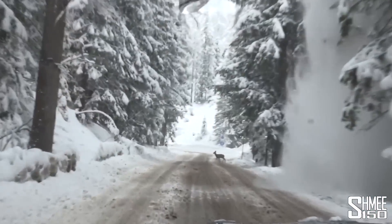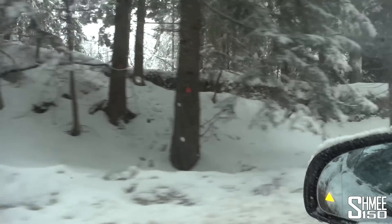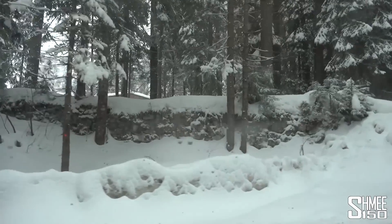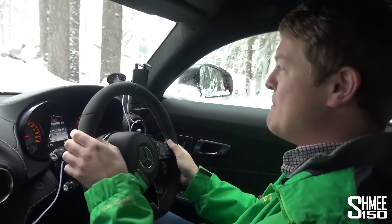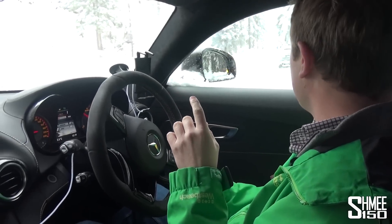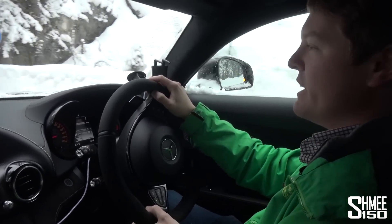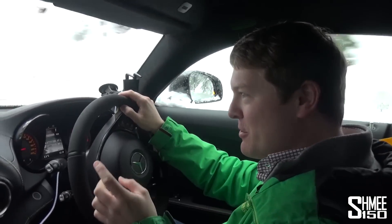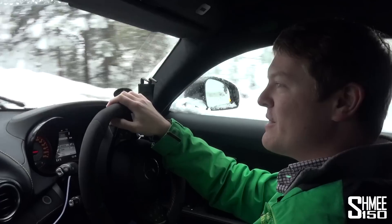This is quite intriguing every time. Look at that — in the middle of the road! I heard the snow falling off the trees and the deer running across. There's another one — they always come in twos. Every time. You've got to watch out — there was another one on my right-hand side. Every time you see one deer on the road, you always expect there to be another one lurking. Proper snow. Back to the road — around the corner we go. Just the surfaces we're driving on here are ridiculous.